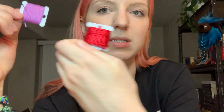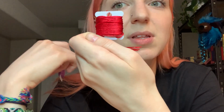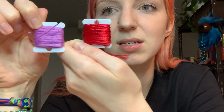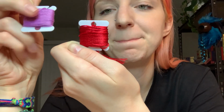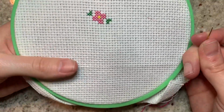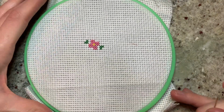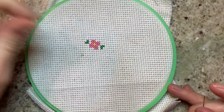Let me pull out this satin one. We can see it really stands out here how the light hits that, and that bobbin doesn't look nearly as smooth as this one. Even if I put this way, it just stands out a lot more on this. So it's very important when you make your stitches in cross stitch that you do them all the same way. So with that being said, let's jump into how you actually do a stitch. To start cross stitch, if you're doing a really large pattern, you'll want to find the center of your cloth and work from there.